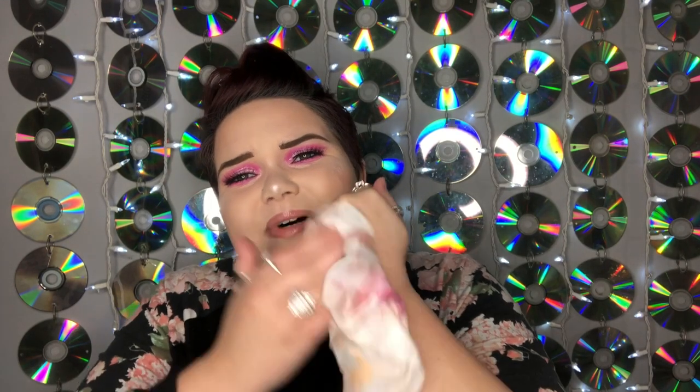Long lasting, I don't think so, because I had been talking for a solid 5 to 6 minutes just to see if that would dry, but maybe it's long lasting because it stains. But that was very, very sticky, and I feel like I'm being a little harsh on Boxycharm, but I knew they were gonna play these games.